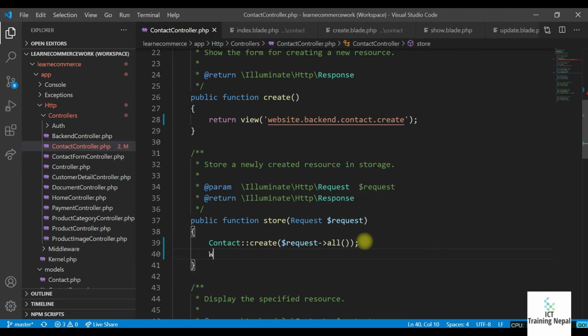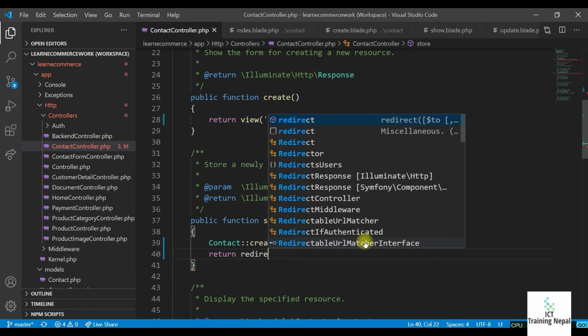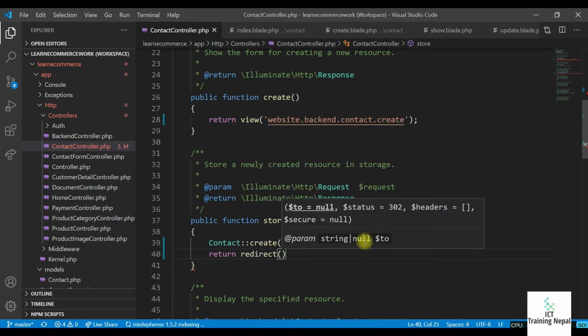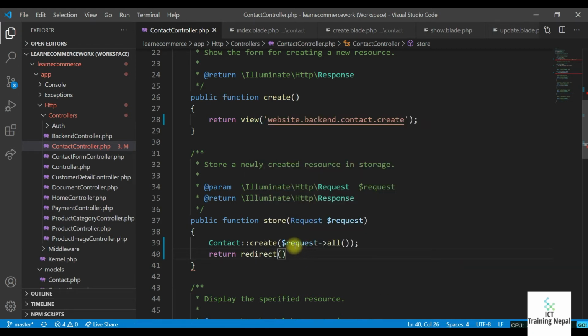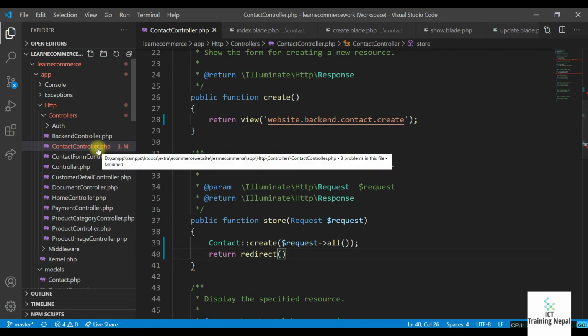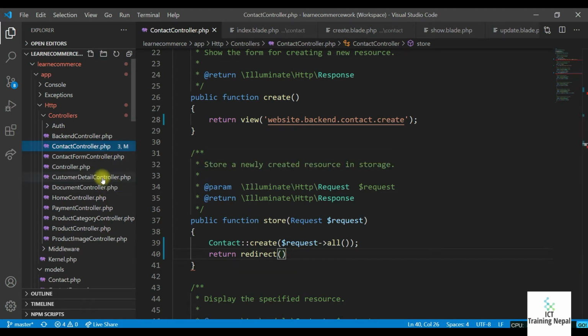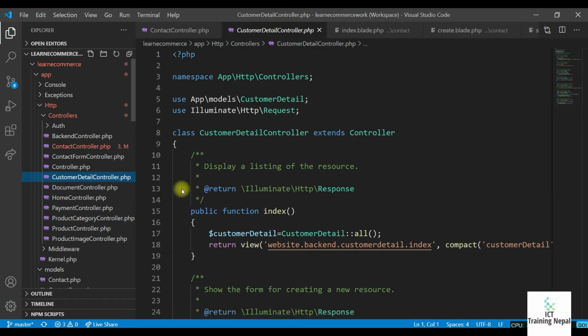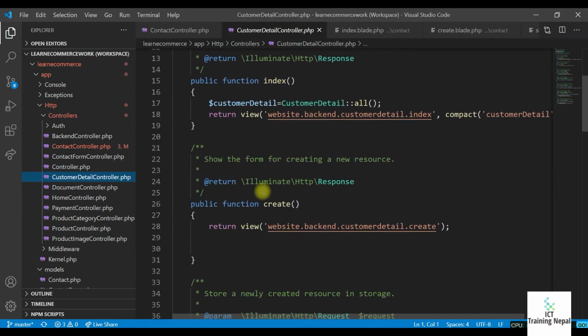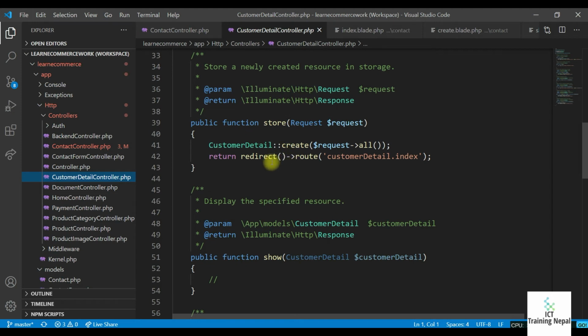So after that, what we are going to do is return redirect, maybe. If you feel some distress or anything, you can just return that and route.